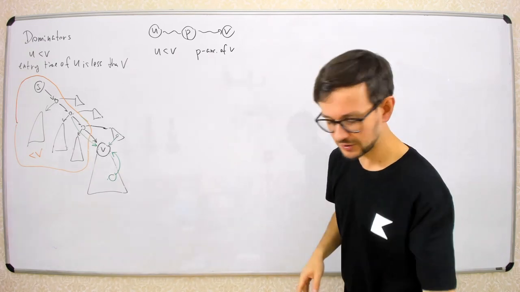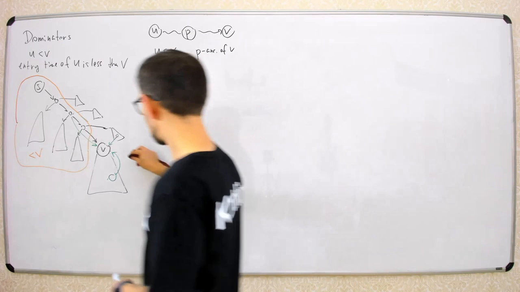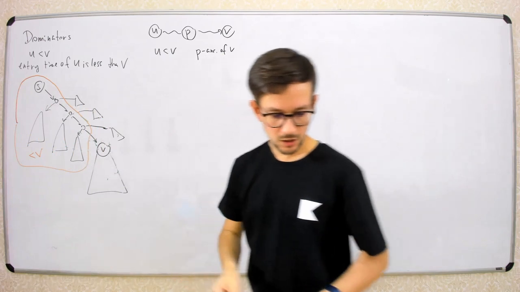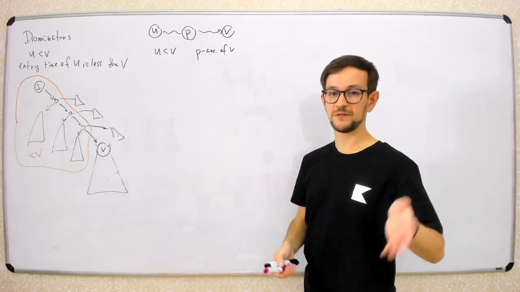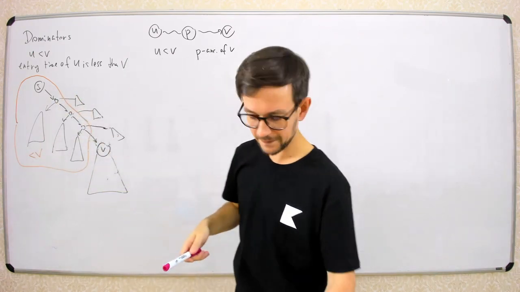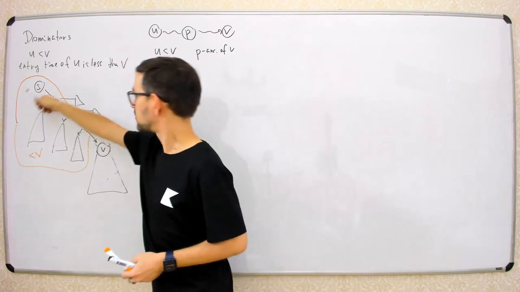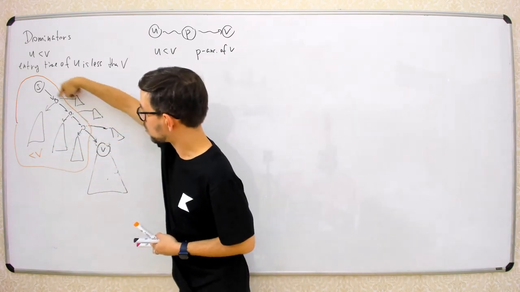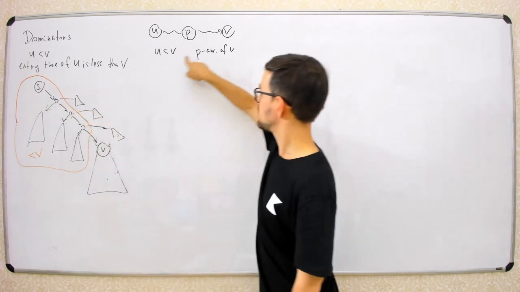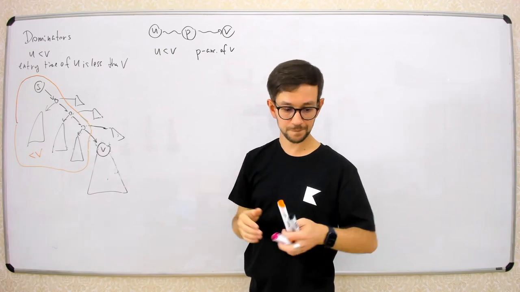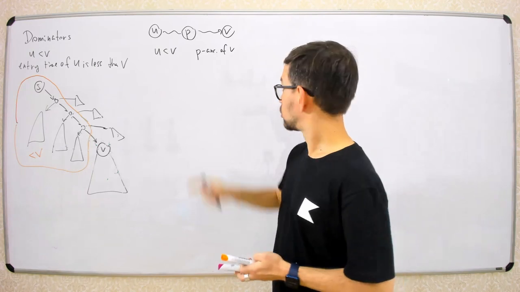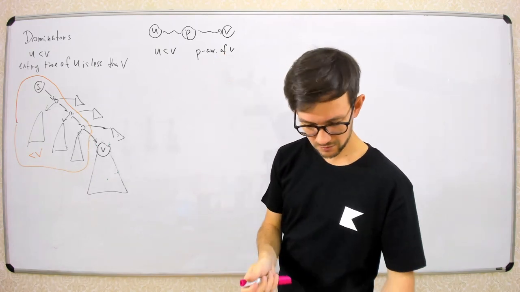Let's prove it very simply, just by looking at this picture. So you have some node U, which is less than V. So this U must belong to this part of the tree, of the graph. If U is one of the ancestors, then it's already proved. So if U is one of these nodes, we just say P equals U and we're done. Yes, we allow this P to be equal to U. But not V, obviously, because it would be too boring.